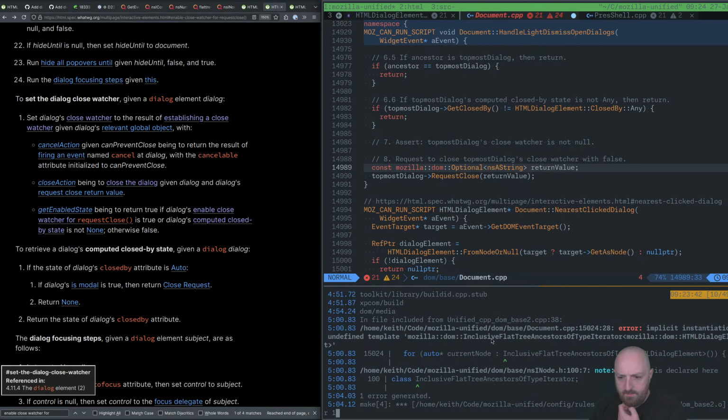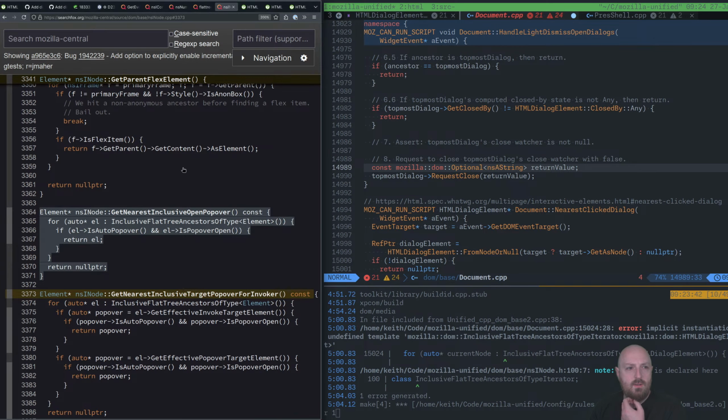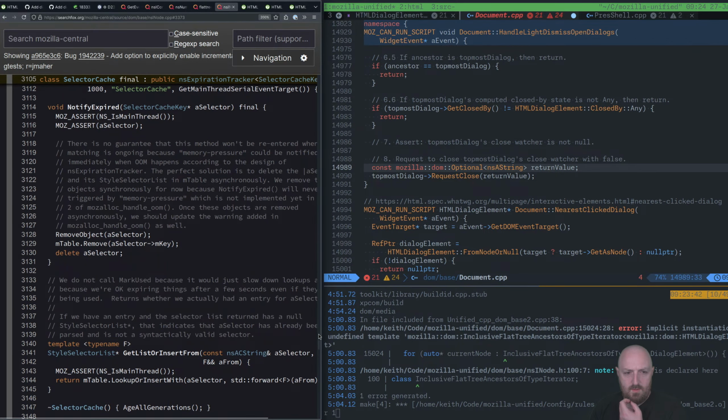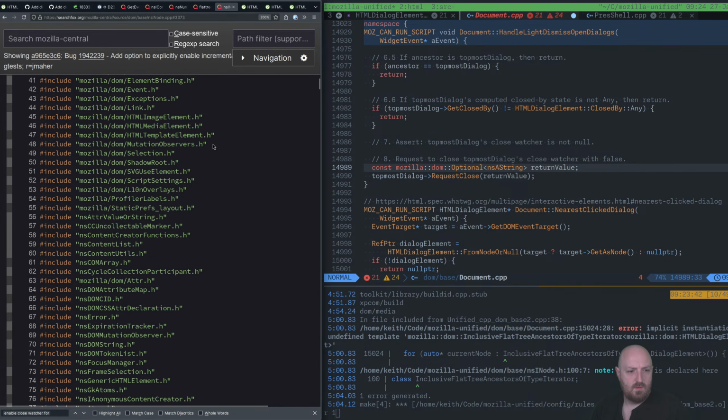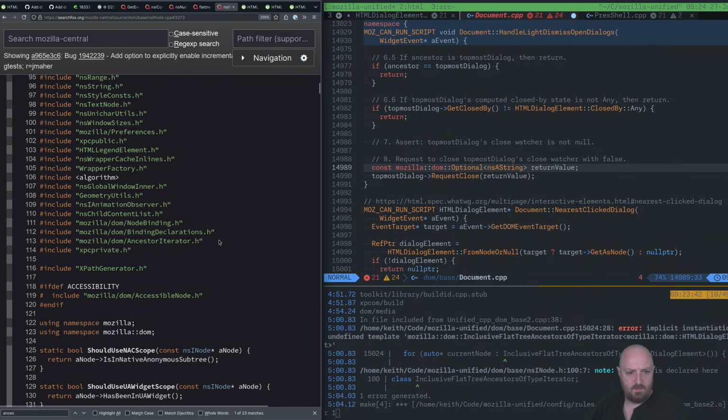Implicit instantiation of undefined templates. Because we need to pull in, I'm guessing, up here, ancestors, or ancestor iterator.